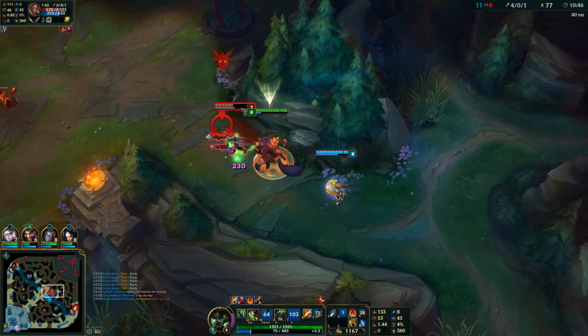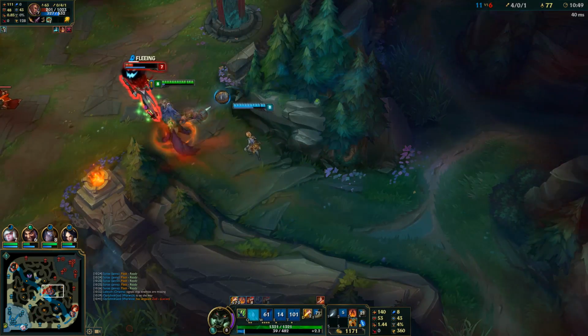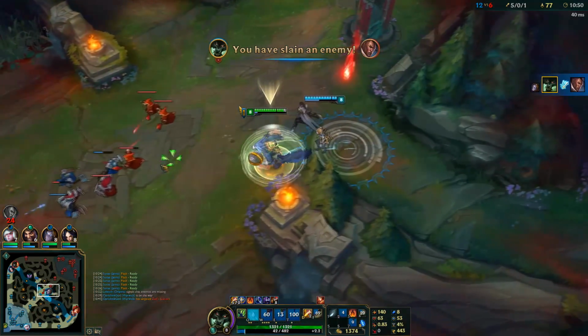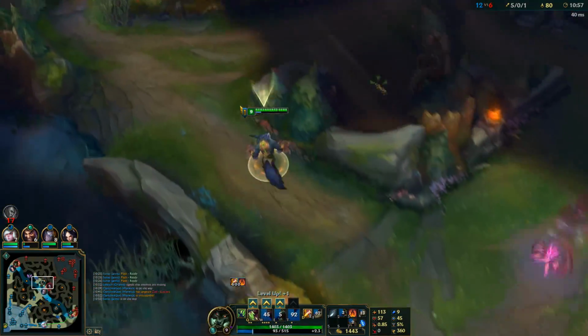I ult him. I don't have enough mana to Q through him and then E, so I just fear him instead. Watch how I secure the kill. I auto attack and then immediately Tiamat. Tiamat has a little bit more range than your auto attack, so whenever they get slightly out of the range of your auto attack and you know you can kill them instantly, just use your Tiamat and they'll die.